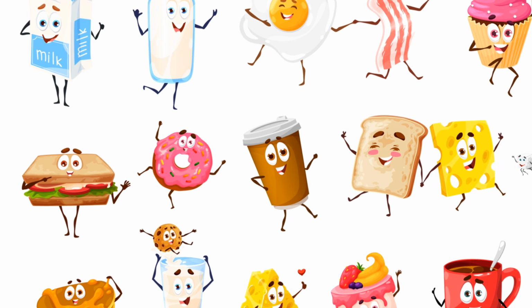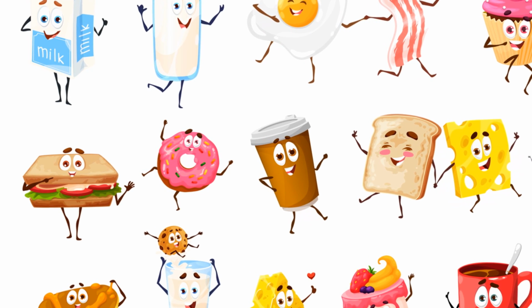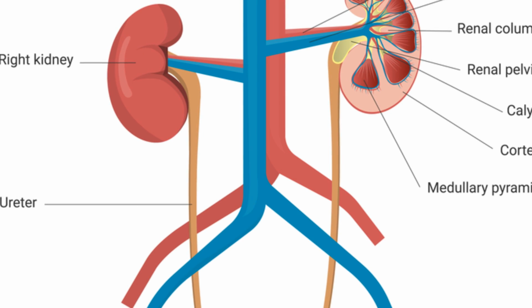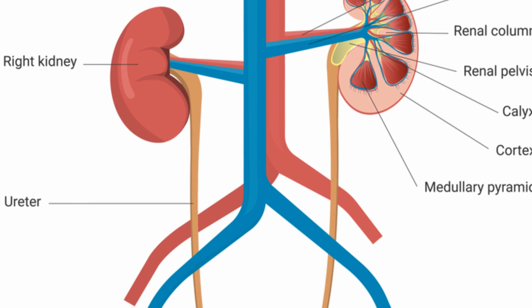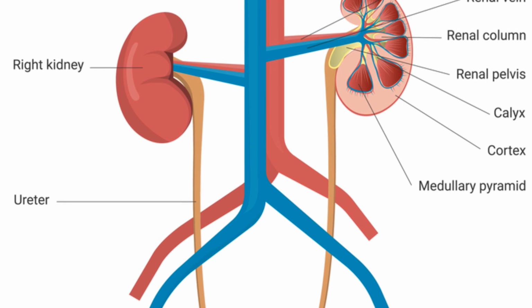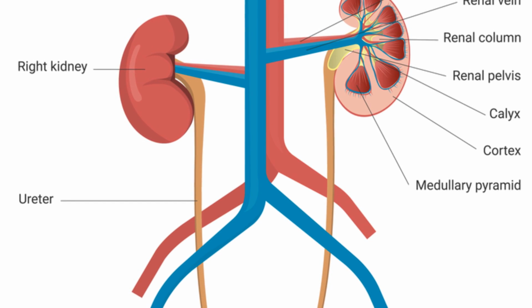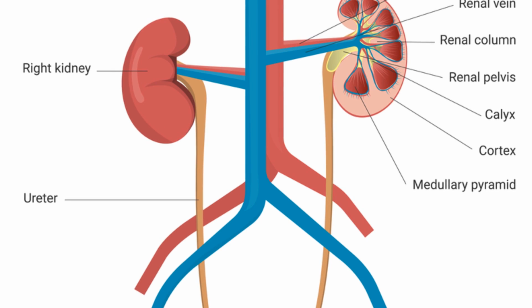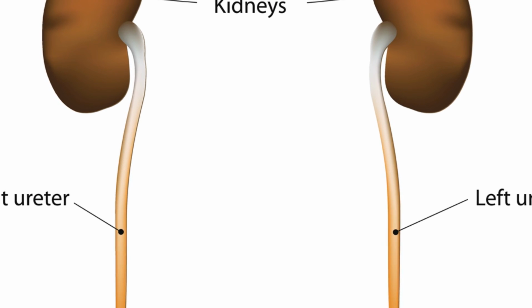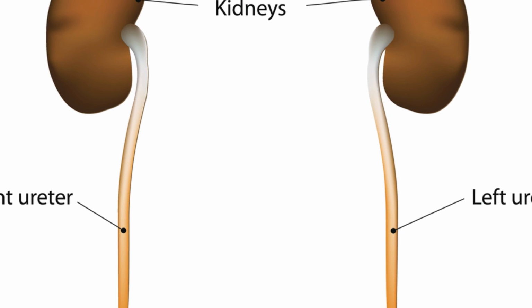What is the urinary system? The urinary system is a group of organs that work together to filter waste products from the blood, produce urine, and expel it from the body. The major organ of the urinary system is the kidneys, which are responsible for filtering waste from the blood to produce urine, while the urinary system also includes the ureters, bladder, and urethra. The kidneys are the primary site of filtration, waste removal, and fluid balance.